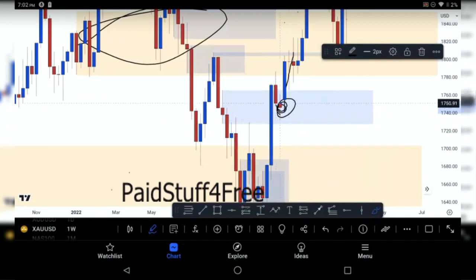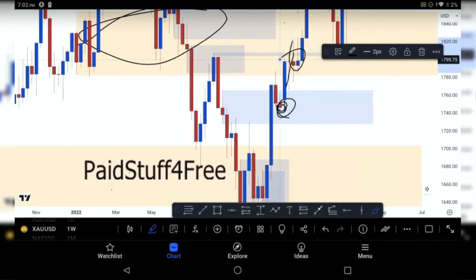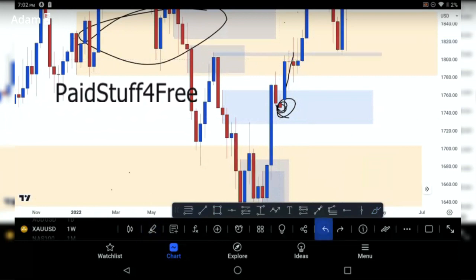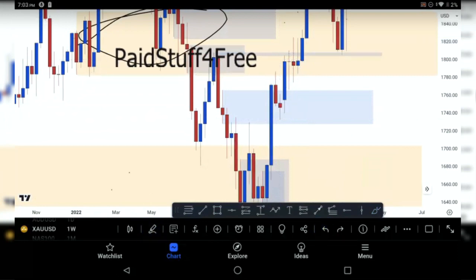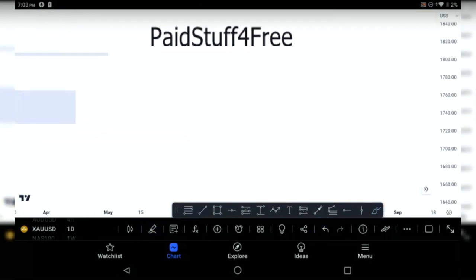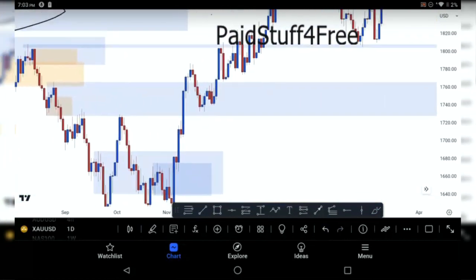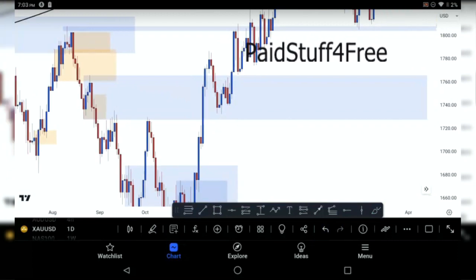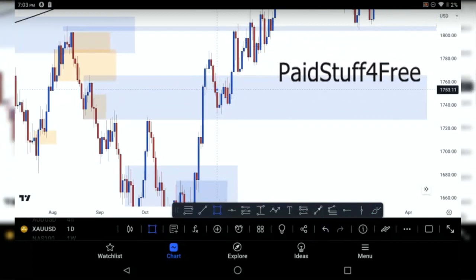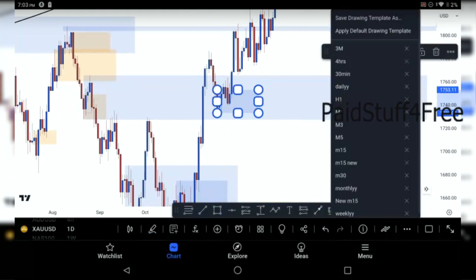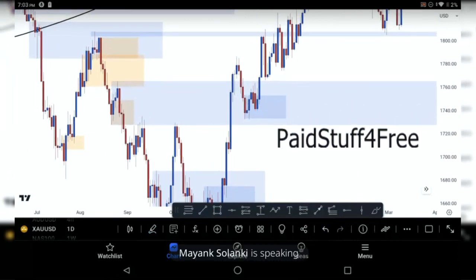So now weekly to weekly, daily change of storyline. You have to note that daily change of storyline. So I go down to my daily. Let's see if I'm teaching trash or I'm not teaching trash. Now look, price formed a daily engulfing buy. Can you guys see that? One time frame confirmation.